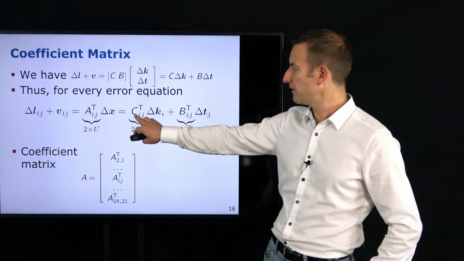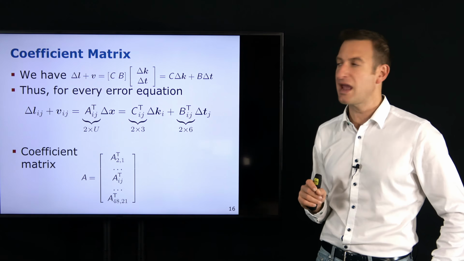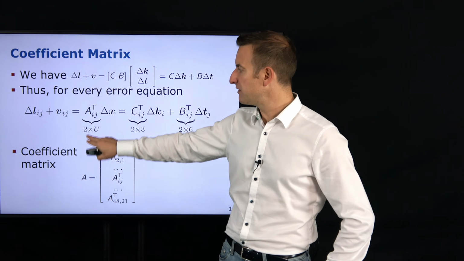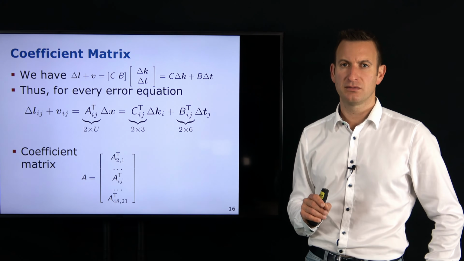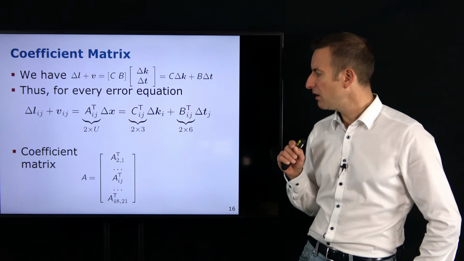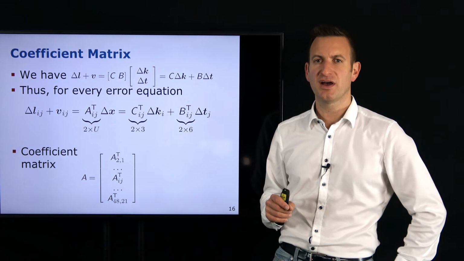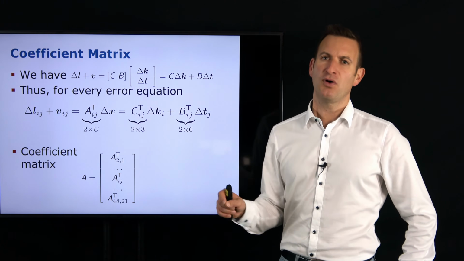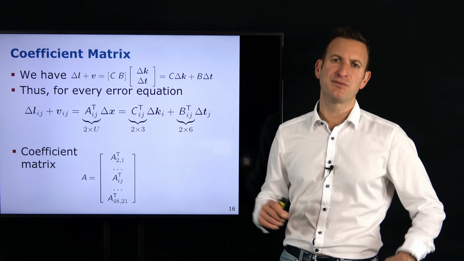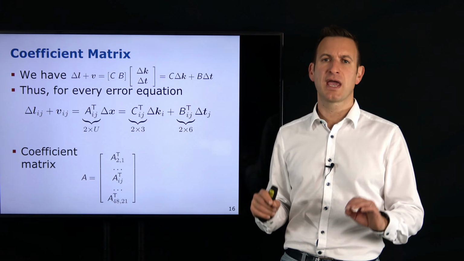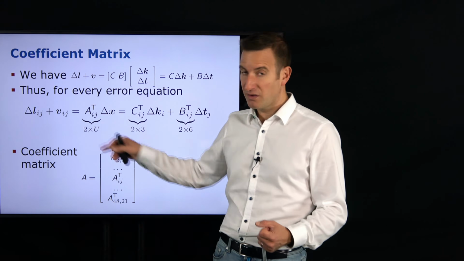The important thing to note is that, of course, this matrix C and this matrix B will be different for every point and every camera image. But it means that the majority of those entries here don't matter and thus must be 0. Right? So this is a very, very important point. Probably the most important point of this lecture today is this insight that only the point I'm observing and the camera with which I'm observing the point tell me where this point will be mapped to. All other points, all other camera locations do not matter for that computation, thus have no impact, thus must have a 0 coefficient.